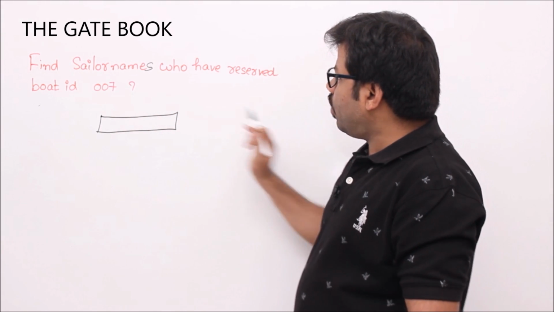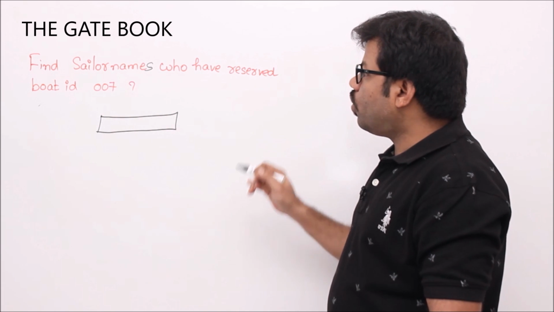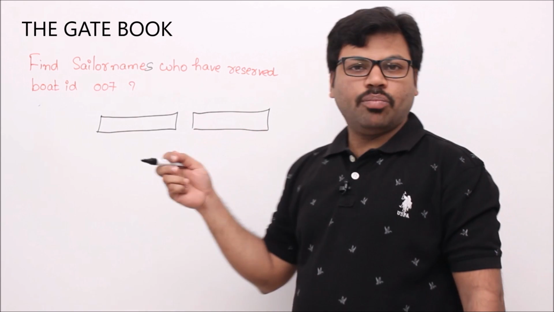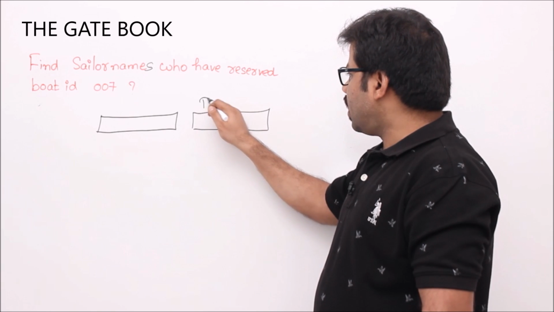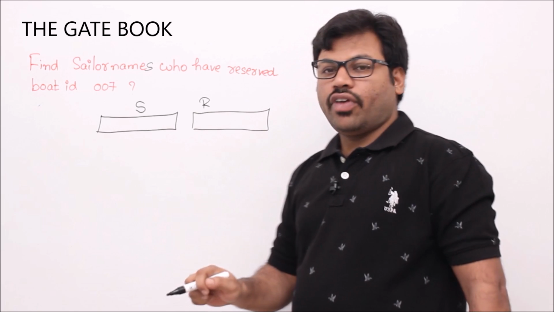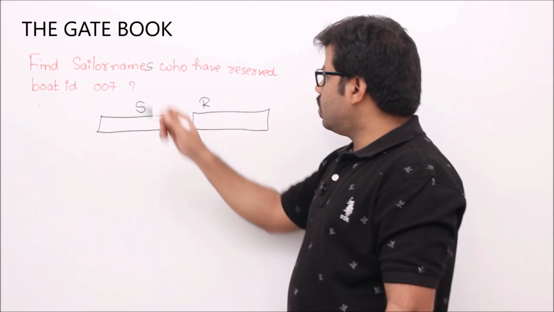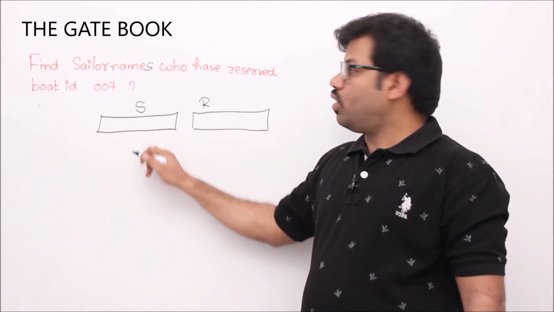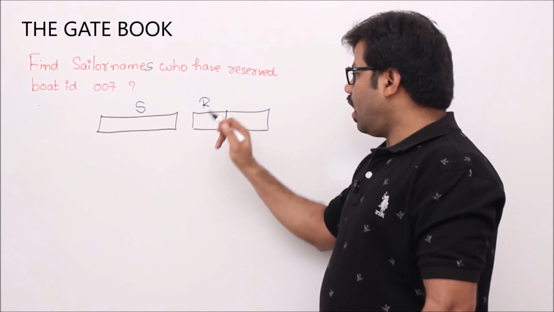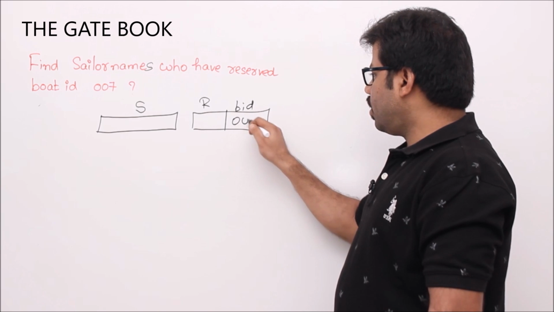I just want to find out the sailor names, right, who have reserved boat ID 007. So how do you know that someone reserved boat ID 007 without seeing a reserves tuple? No, impossible, right? So that's why in my imagination I should see one reservation tuple, one sailor tuple. If I take one sailor tuple and one reserves tuple, then only I can answer who reserved 007. Sir, why a sailor tuple? To know the name of the person who reserved it, correct? So that's why. And especially that R tuple also should have BID value 007.